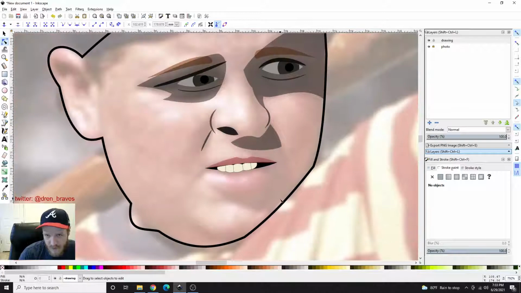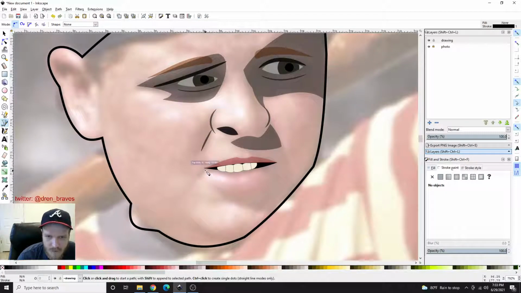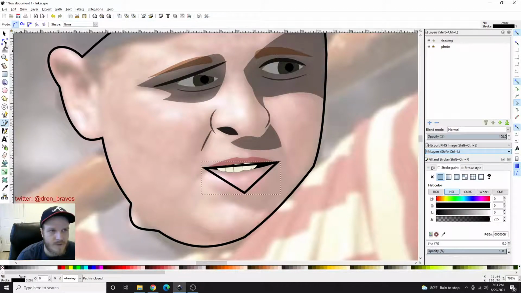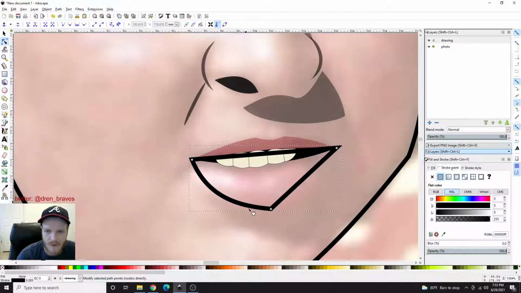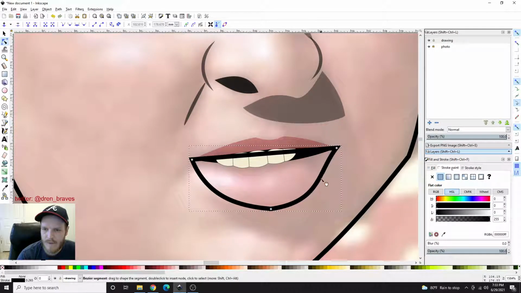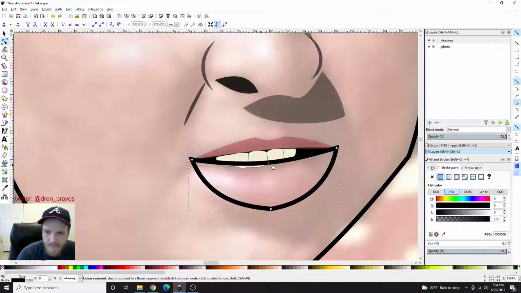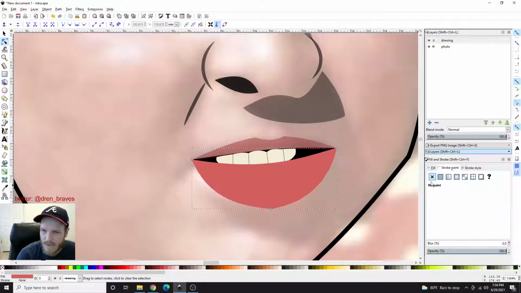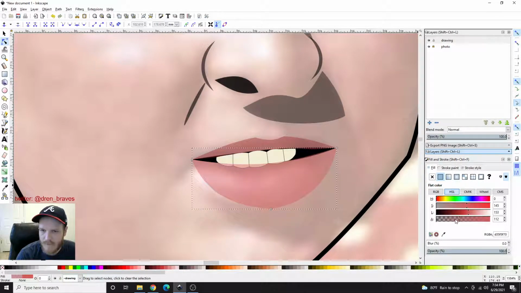And then time for the bottom lip. Now he's got some interesting shadows. He's got a white highlight here and some other shadows down here, but let's not get too worried about that right now. Let's just kind of slap down a shape here and define his lip. Okay, that should be good. And then we're going to choose a lighter shade of red than what we did for the top lip, and make it also pretty transparent.